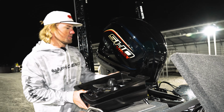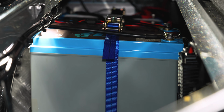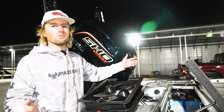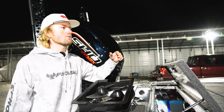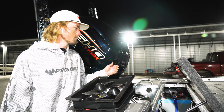And then as we move to the back, this is what powers everything and really what Sonar Pros just did a great job on. We got Powerhouse lithiums back here. I have 2 dual 36 volt 60 amp trolling motor batteries, so I'm getting 120 amps of total power. Those 2 batteries are running parallel, so if I ever happen to have an issue with one, I've got a whole nother battery to run my trolling motor off of. I got a Powerhouse 16 volt 140 amp running all the graphs, so I'm getting 16 volts to all my graphs, more than enough power to run those things all day, probably multiple days.